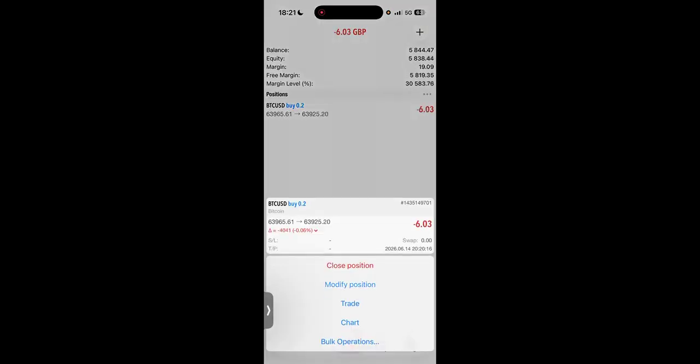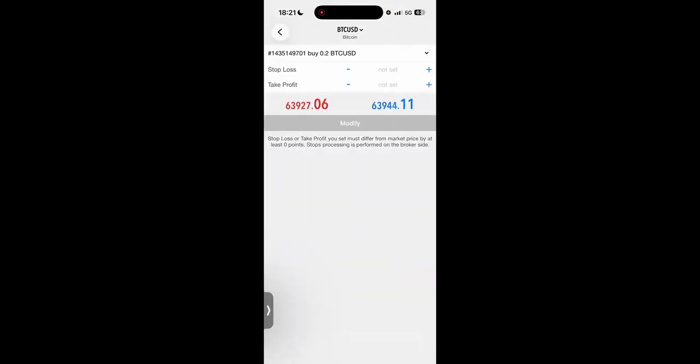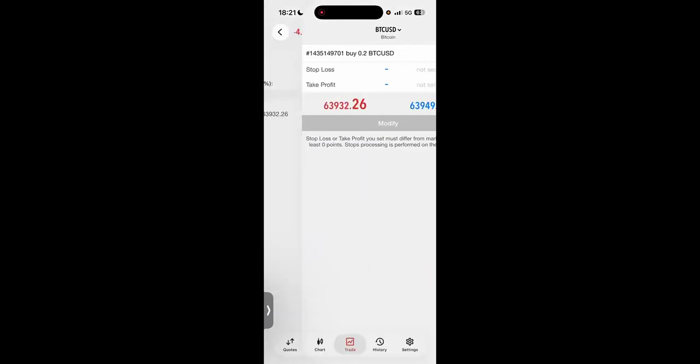So the number on the right-hand side, that's the current price of the market, and that's the number that's always moving up or down. It's going to be going up, going down, doing whatever. The number directly below the currency pair, so the BTC USD, and obviously tomorrow it would be XAUUSD, will be your entry point. So whenever you're modifying your stop loss to entry, you just copy that number, go to modify position, put it at stop loss, press modify, done.